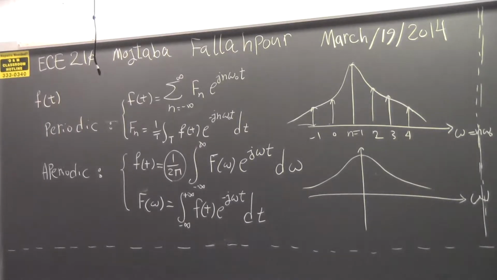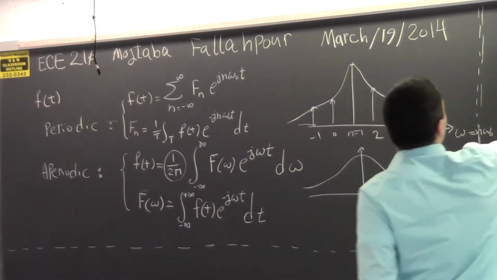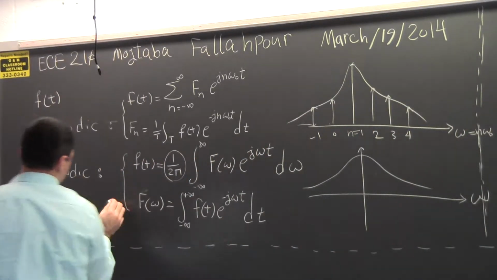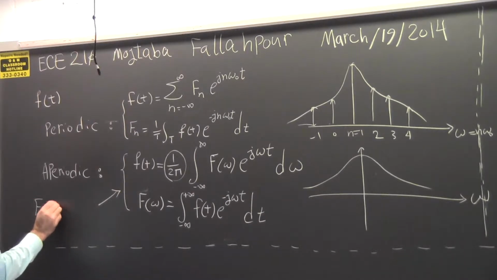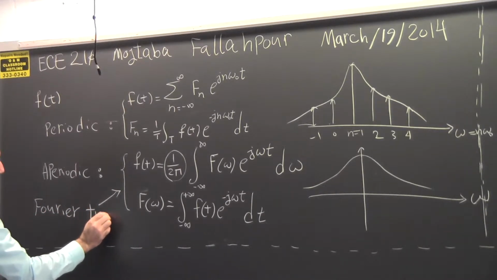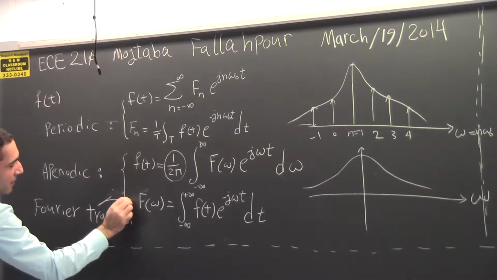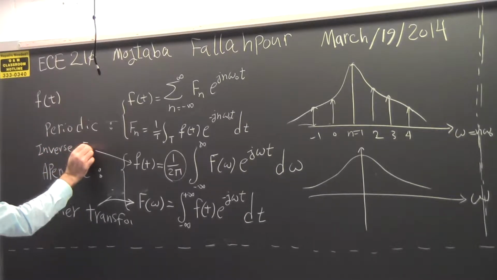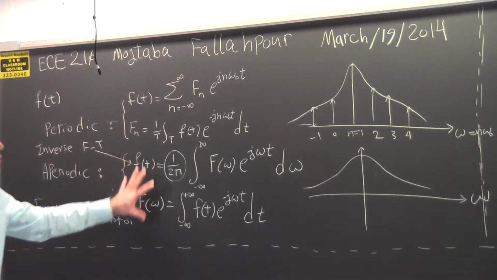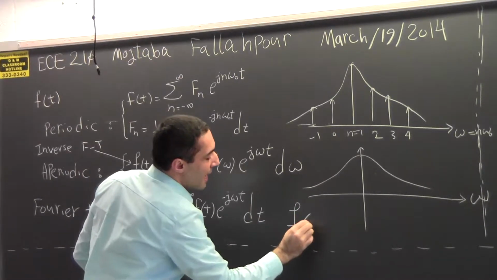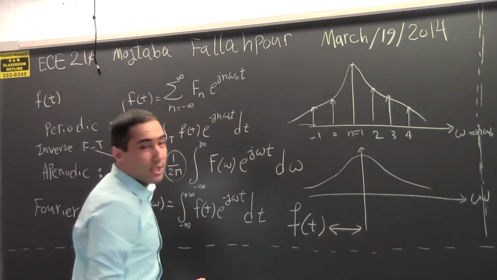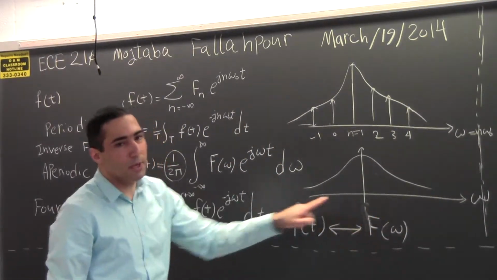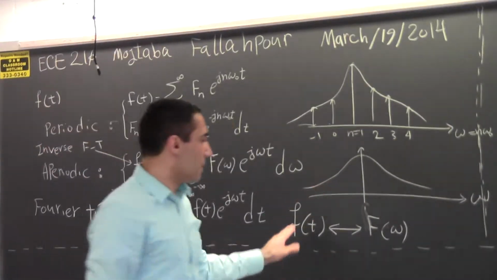Then another thing that is important was, if you have a system and f goes to your system, let me just write down this. This was known as the Fourier transform. And this one was the inverse Fourier transform. And these two together make a pair. And we learned that we can show that by a bidirectional arrow like this. So f(t), F(omega), f(t), right? You can go the other way, come back, right?